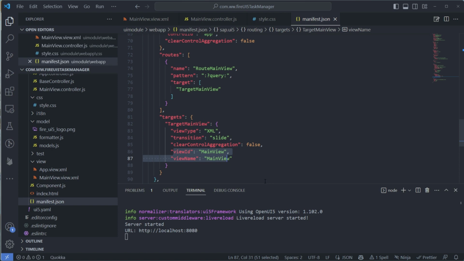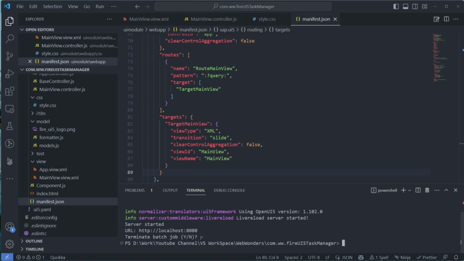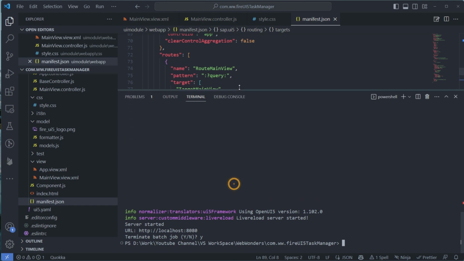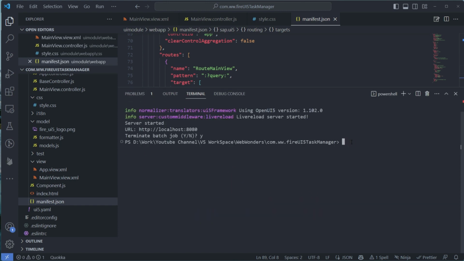Okay, so for that I need to terminate my job which is running, the UI, and I try to type. I'll just move up a little bit. So I need to give this command to create a new view. This is not the only way, you can just create it manually, but I am trying to use this yo generator, so it's easy, no need to consider routing or creating a controller, it automatically creates it.